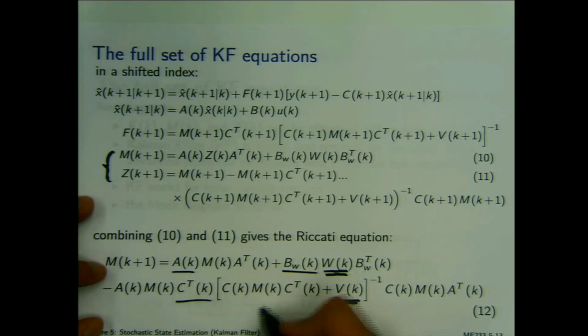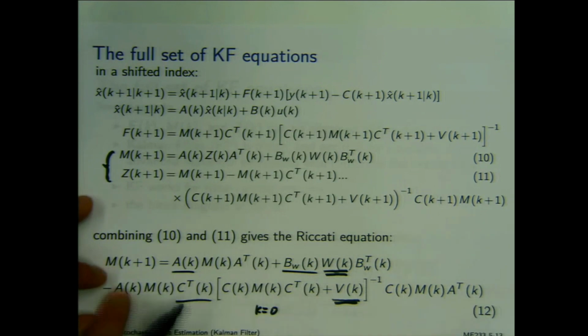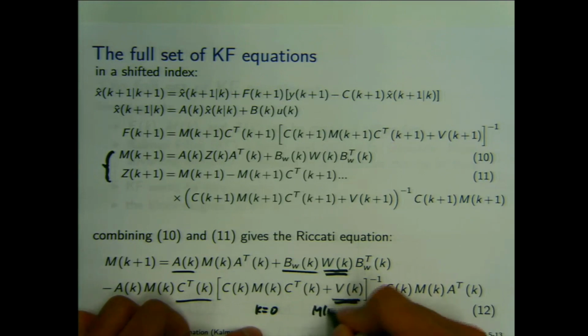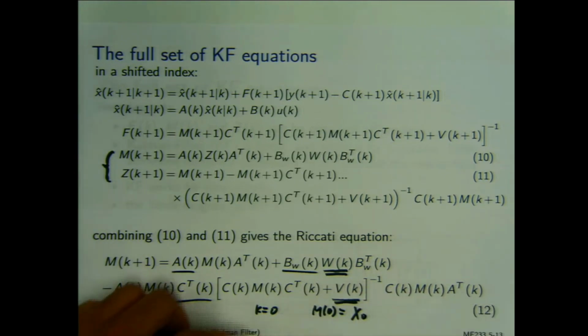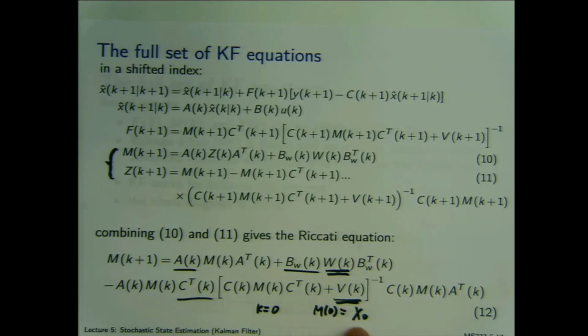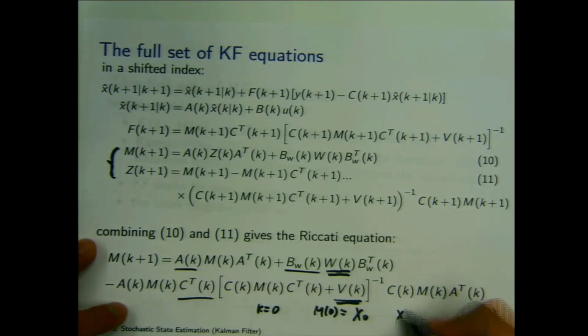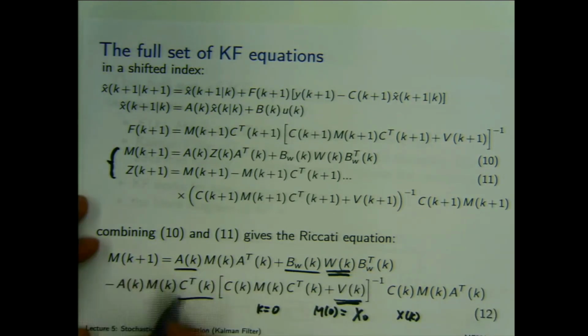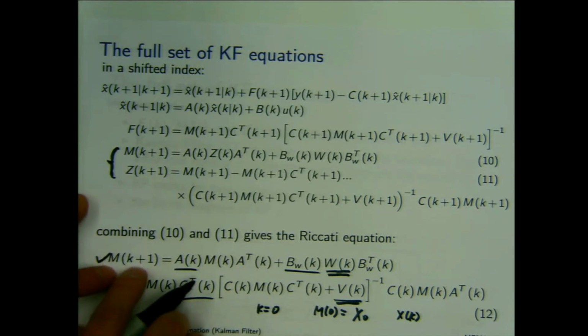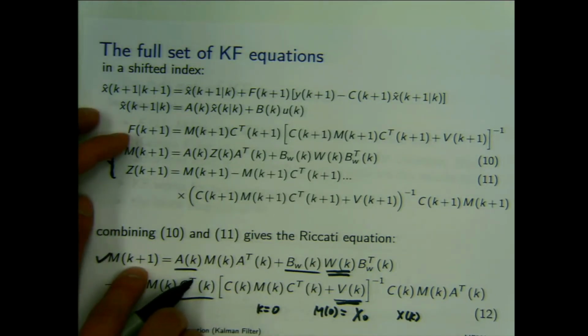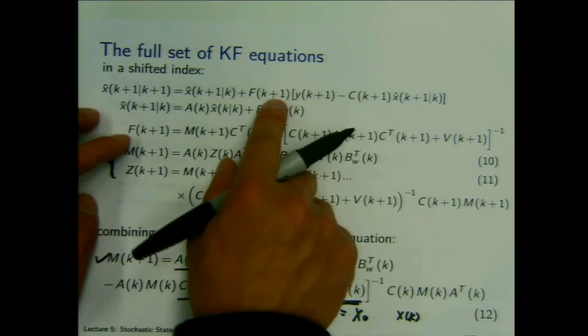If we start at time k equals 0, then we can compute M1, and after that we can compute M2, M3. And we know M0 equals X0, which is the initial variance of X. Okay? You see, we can compute these. All these terms don't explicitly depend on X of K. So all these terms we can compute offline, meaning we can obtain the matrices M and F offline first. When you implement, we just put the matrices here and run it online.